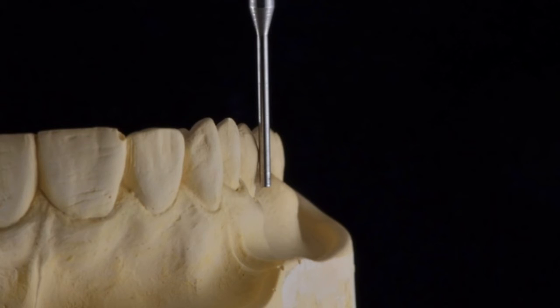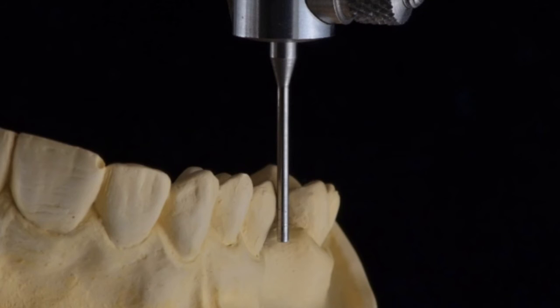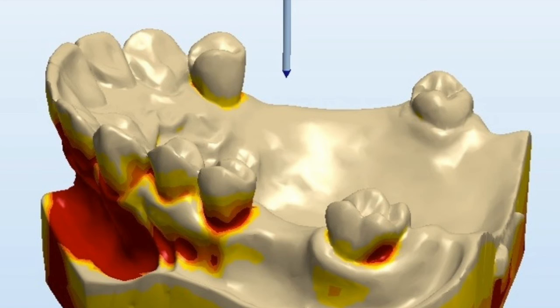So this is a closer view of how much undercut you have, and when it's tilted severely toward that area, you notice the increased amount of undercut present on the buccal surface. This is a determinant of how much retention you will have with the metal framework. So in digital analysis, this color shows the amount of undercut present. Yellow color is showing 0.01 inch undercut gauge, the orange color is showing 0.02 inch undercut, and the red color means 0.03 inch undercut.